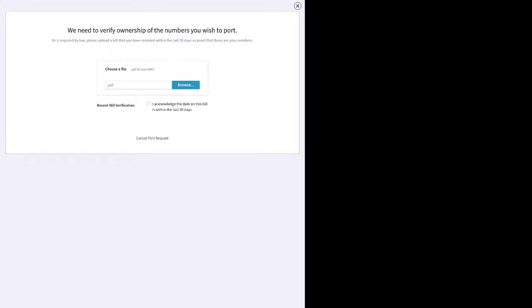If there's an error, we get a rejection, right? We double check to make sure there's not a typo that we may have made or alternate information we could have used. Once we've exhausted all of our options, then we let you know, saying, hey, we're getting a rejection for this reason. You're going to need to contact the current carrier to find out the correct porting information.